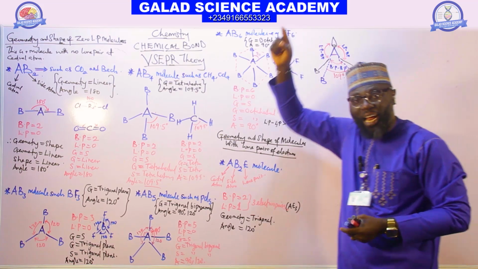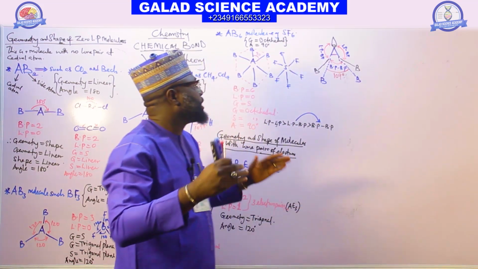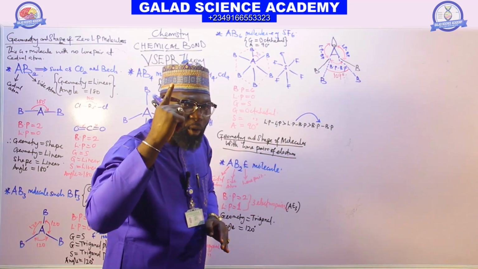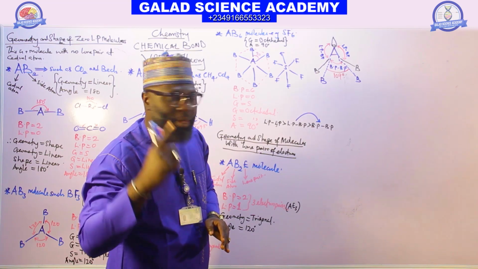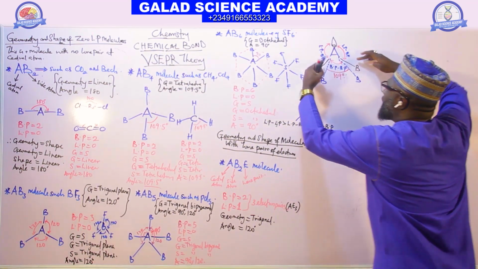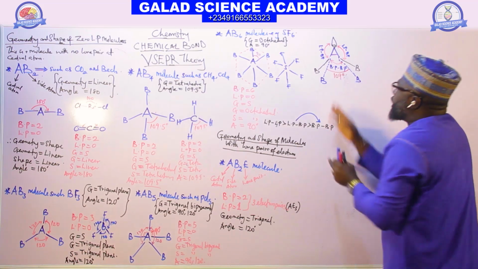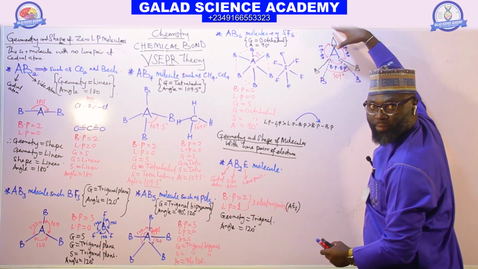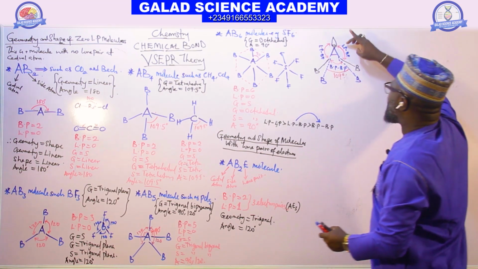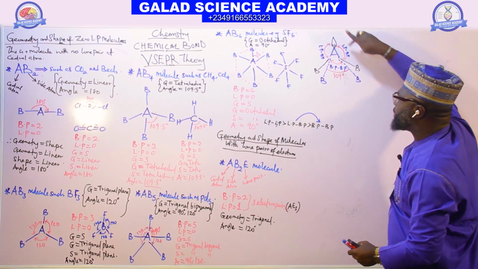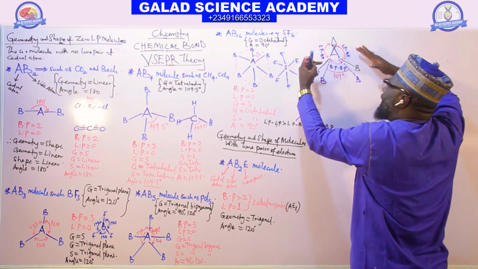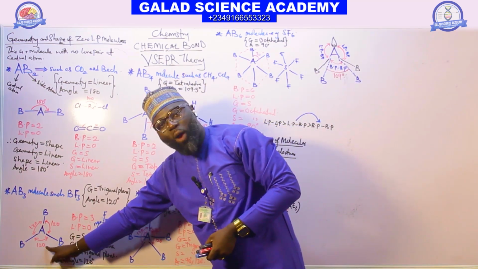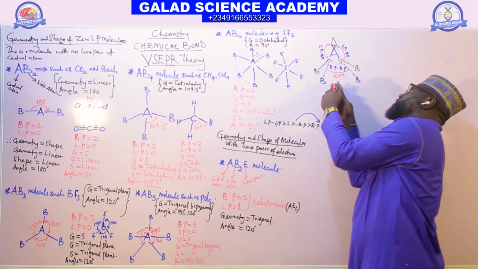And I said before that the angle of a molecule can be determined by the bond pair. See now, this is the bond. These two bonds here determine the angle. In the normal ground state, this is trigonal. But when this happens to it, lone pair, bond pair repulsion, the repulsion will happen here. This bond will now compress. When it is compressed, the angle, which is 120, will be reduced.